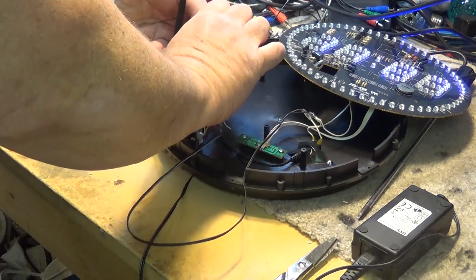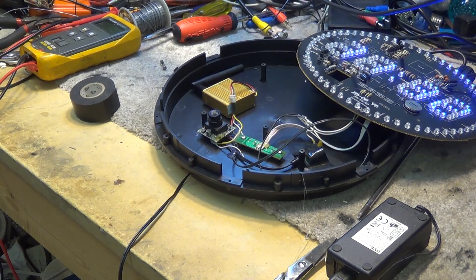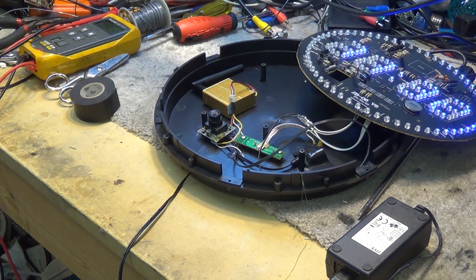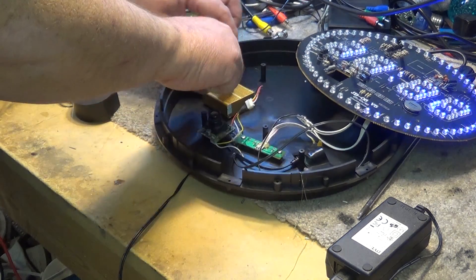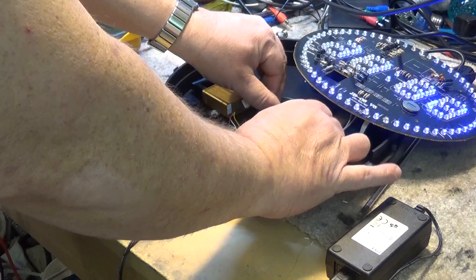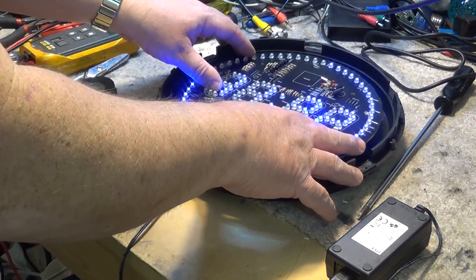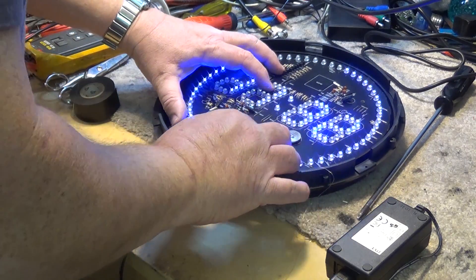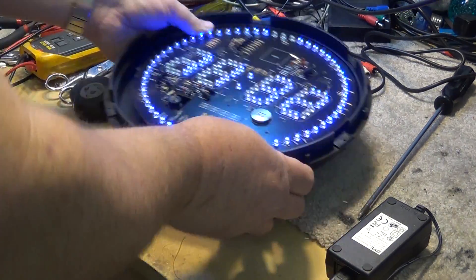A little bit of hot glue on there to stick the module down on the inside of the cabinet. My hot glue gun decided to short out — sparks everywhere — blew a fuse for my variac and everything went dead. But I had enough heat in there to attach the camera where I wanted it and got the module tied down. So it's just a matter of tucking the wires out of the way and putting the clock face back on and fastening down the screws.